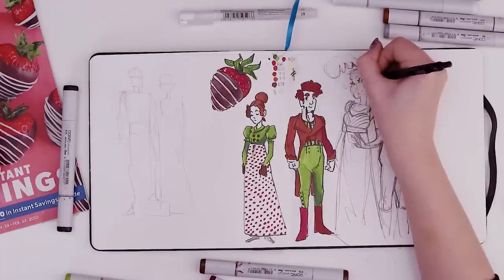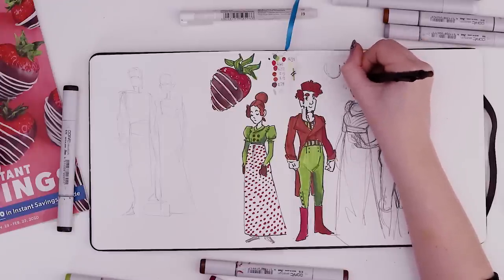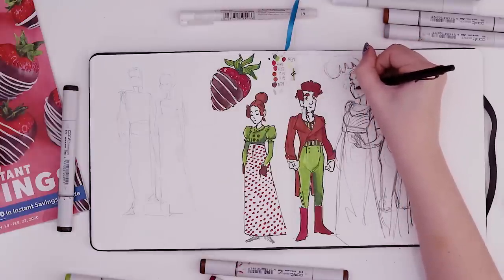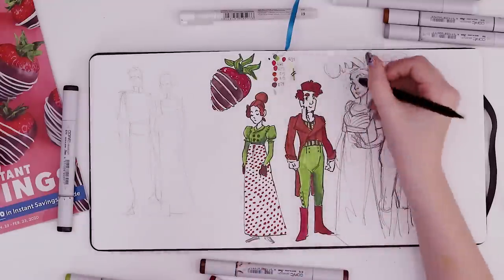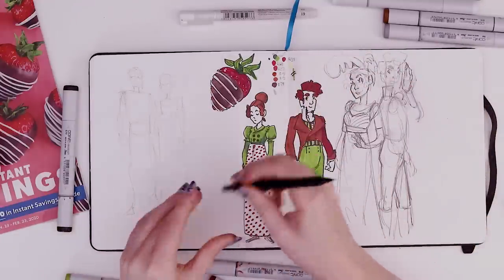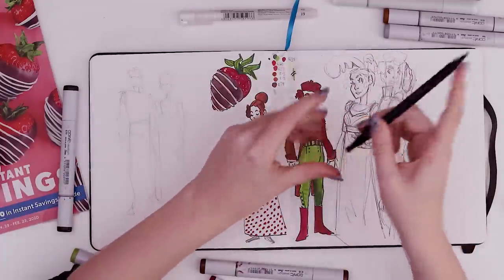I remember, I don't know what sketchbook that was. It was a long time ago. But I had decided I wanted to be able to draw male characters. I didn't really actually want to draw them. I just wanted to be able to draw them better. So what I did is a kind of compromise to myself. I drew a bunch of Harry Potter fan art, and I always included Harry, Ron, and Hermione. That way, for every two guys that I draw, I'd reward myself by drawing a girl.